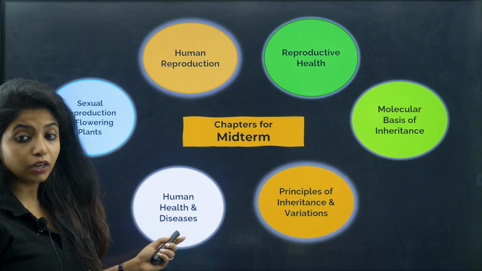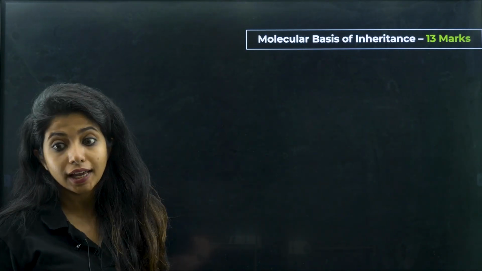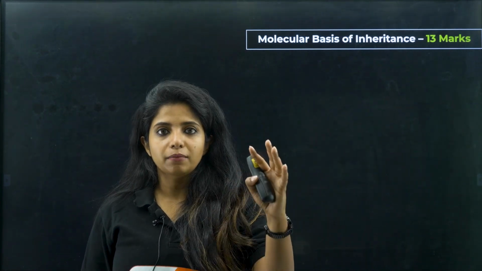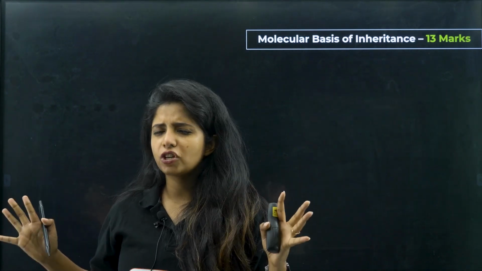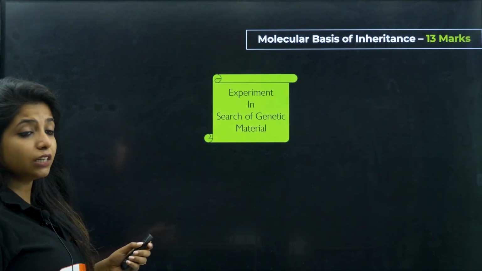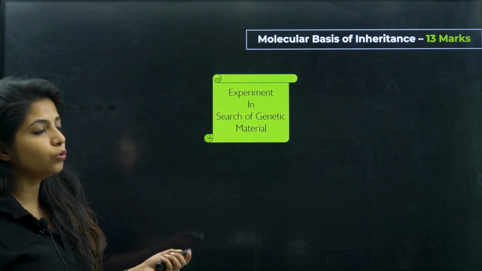So we will go in order of high weightage chapters. So I started with molecular basis of inheritance because it has 13 marks. So your whole paper is out of 70 marks. So out of 70, 13 marks is coming from this chapter. So it's a very important chapter. You cannot leave it by any chance. And let me tell you what is the important topics, and in topics also what is much more important for you to know and how to write and everything.